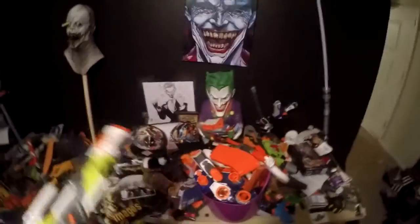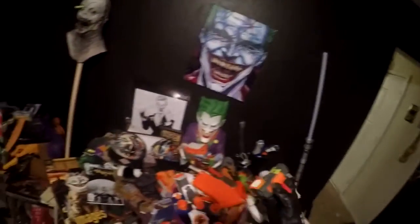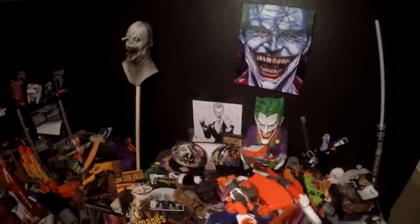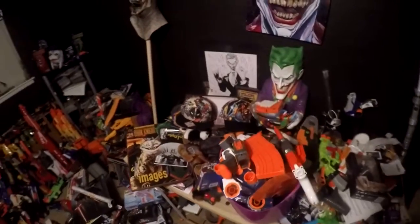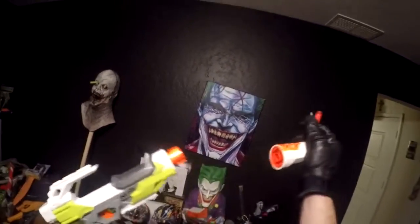Woo! If you're like me, the real Nerf Joker, you probably have a ton of Modulus pieces just like this barrel right here. And that is not a bad thing, actually. That's a good thing. This is my official review for the Ionfire, which is a Modulus mission kit. Comes with a blaster, this cool new front nozzle, and also a 4 dart holder that I seem to have misplaced. But again, I am the real Nerf Joker, so that shouldn't be too big of a surprise.